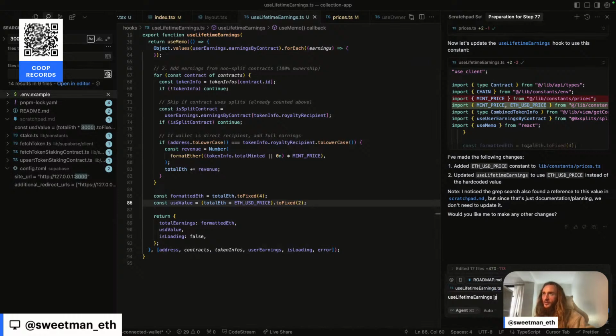Is this hook already being used to display the lifetime earnings for the connected wallet on the web page?